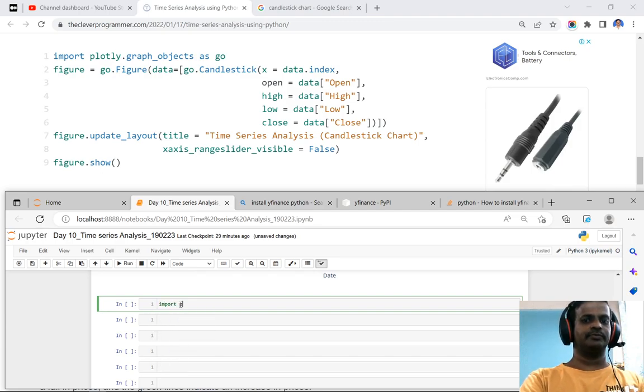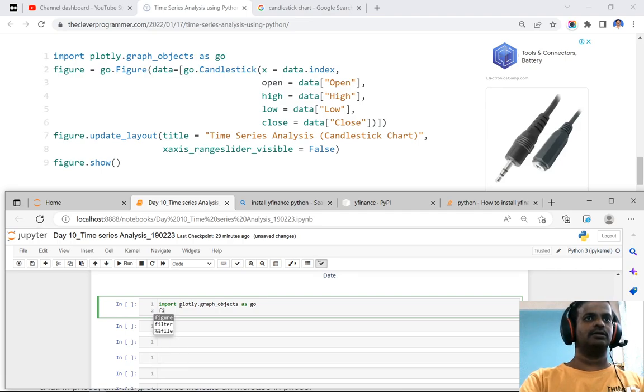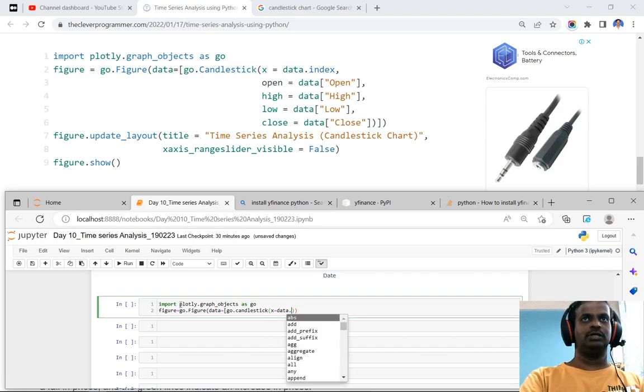Import Plotly graph objects as go. Then go.Figure, data, go.Candlestick, x is data.index.